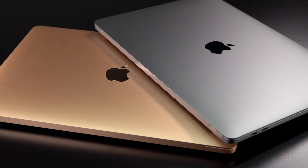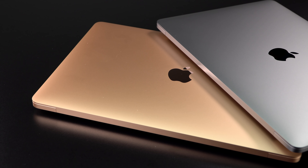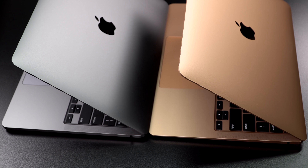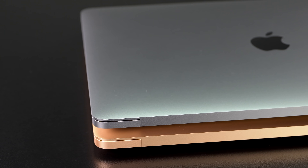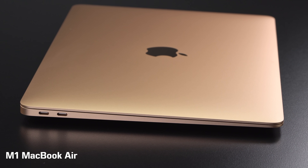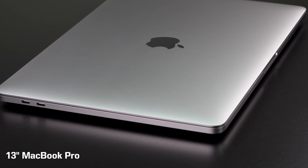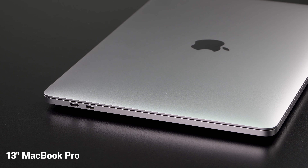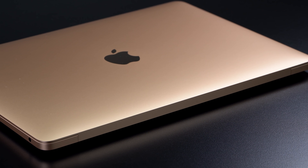First, there's the 13 inch MacBook Pro with the M1 processor, which came out about a year ago. It's still a viable, more affordable product, though it kept the design of the previous Intel 13 inch and isn't super pro. It does give you a few benefits over the MacBook Air. The Air is passively cooled — no fan — so it's a little more thermally limited and that hits performance somewhat. That's the main thing to be aware of with the MacBook Air versus the 13 inch MacBook Pro; otherwise they're pretty similar in hardware features.